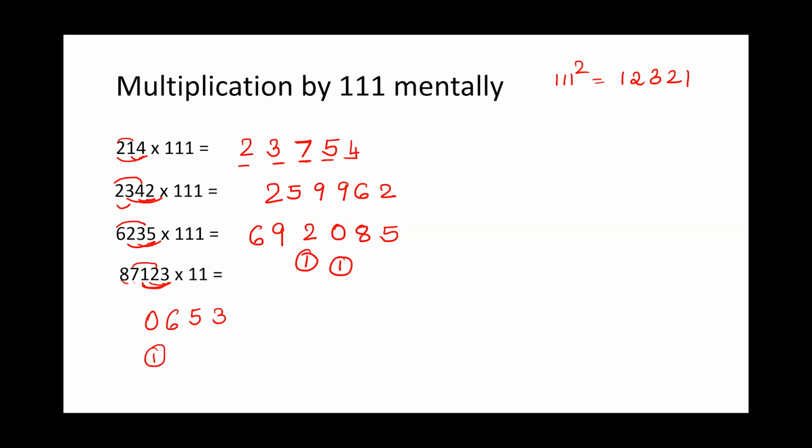Move to the next pair of 3, which is 8, 7, 1. 15 plus 1, 16. 16 plus 1, 17. You're done with all the pair of 3. You move to 7 plus 8, 15. 15 plus 1, 16. And then you write the single number 8, but there's a carry forward, because of which you get the answer as 9670653. Let's reiterate quickly. So in this video, we discussed 2 methods for multiplication.